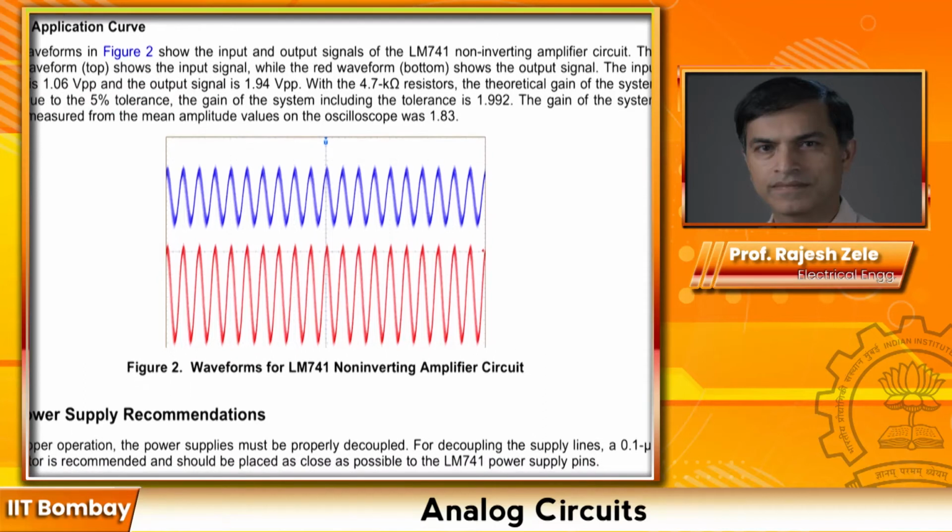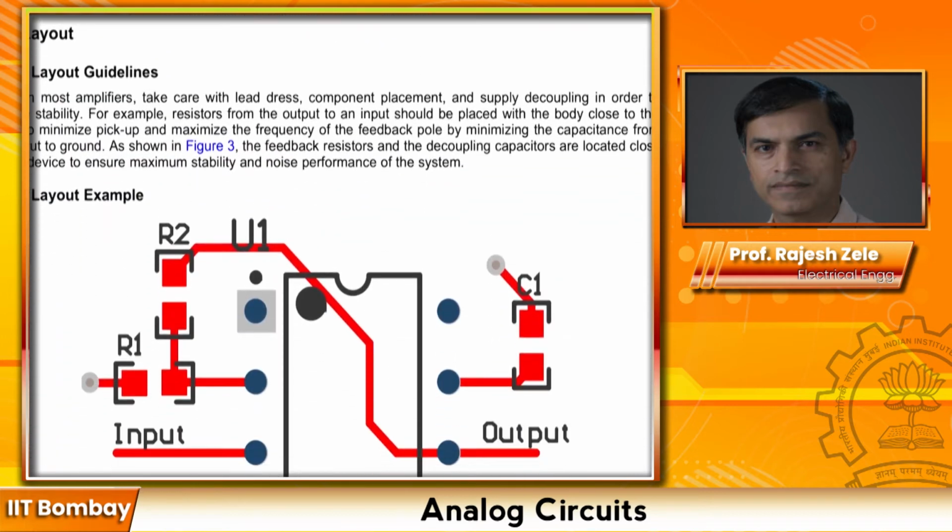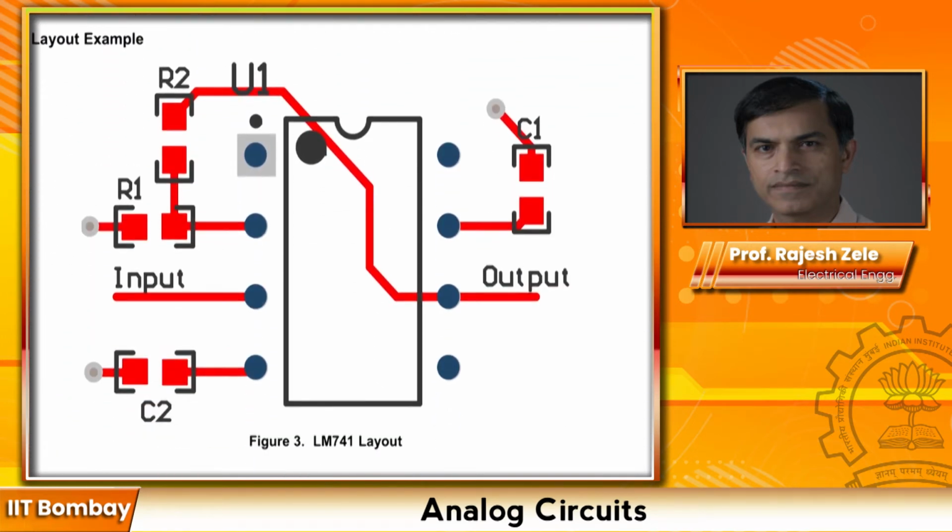Then there are waveforms shown when the amplifier is used, and generally there is some kind of layout example that is specified. In this particular case, I just wanted to bring it to your attention: the rectangle with a semicircular cut is the chip package of this amplifier, and the black dot represents pin number 1. That uniquely identifies pin number 1, so that you don't flip it around and make a mistake. Once you have an example PCB layout, you can put this amplifier on top there.